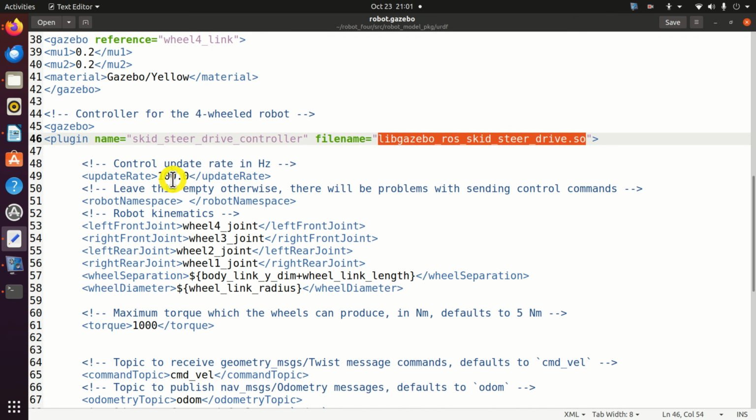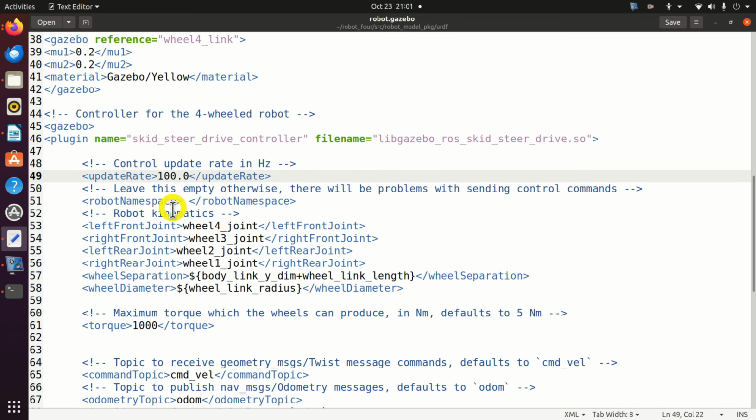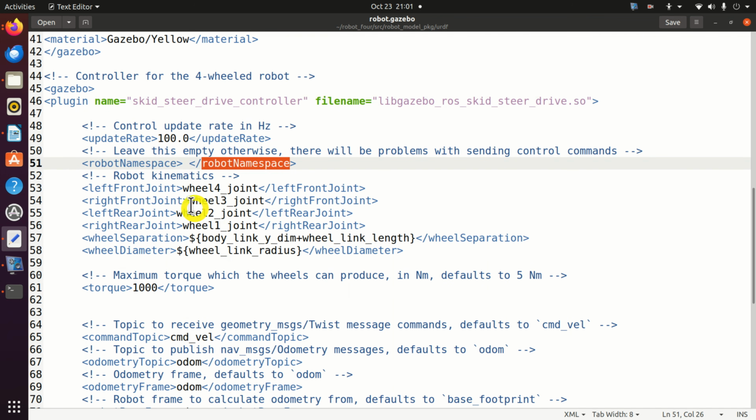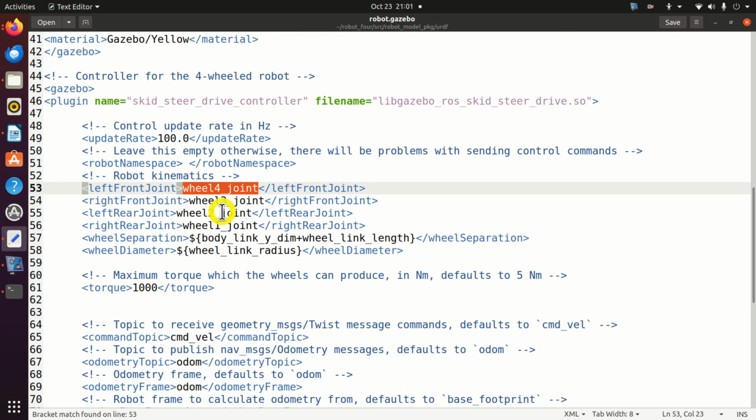Over here, we specify the control update rate in Hertz. It is 100 Hertz. Over here, this part you should leave empty. Then we specify the robot kinematics. We specify the left front joint, here it is, the right front joint, the left rear joint, and the right rear joint.